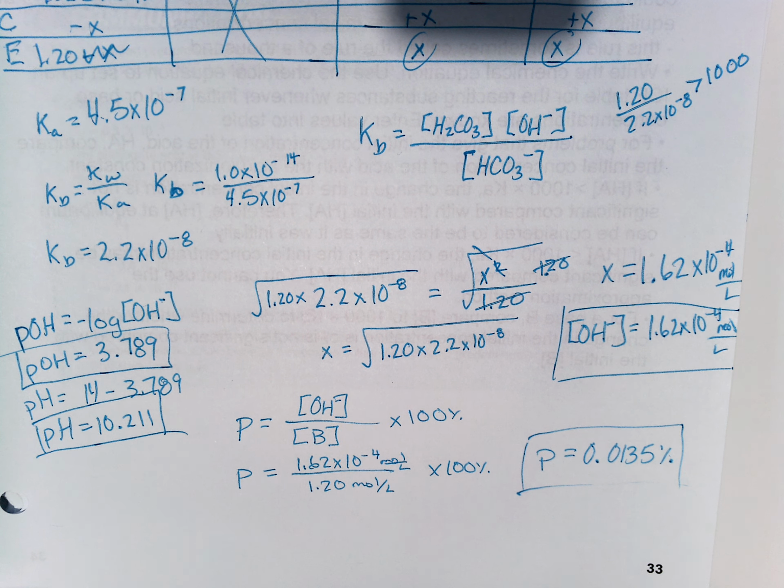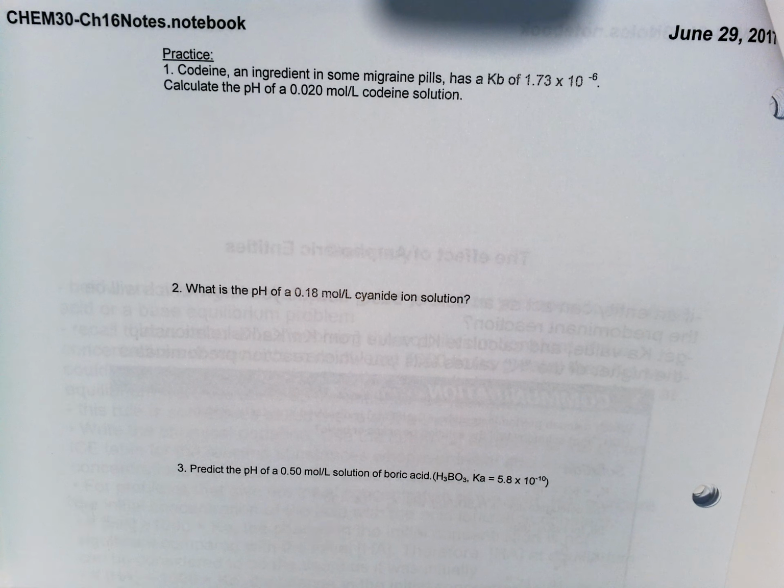Okay, so again, with these problems, easiest is to always start with your equation, write an ICE table, even if you don't know if you'll need it, and then just start solving for what you can solve for. So in this case, we solved for our Kb, then we used our Kb to solve for our concentration over here. From there, we could find this, this, and then finally this. Okay, I'm going to do this last page in the next video just to make the videos a little bit shorter.